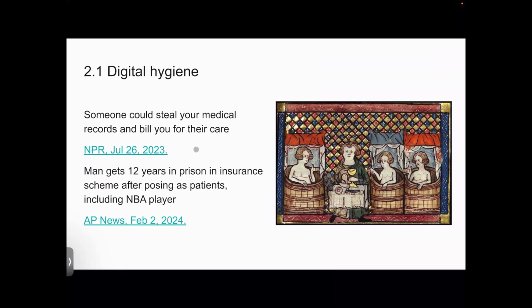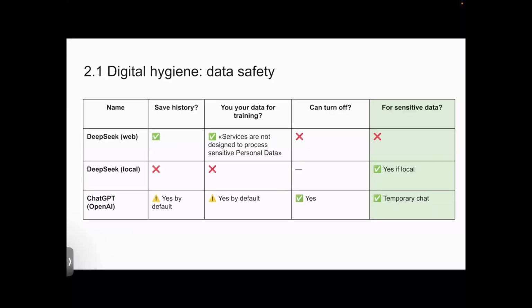There are already cases when somebody can steal your medical personality, yada, yada, yada. But I want to tell you about the closest example. Insurance companies will be using our data more and more, and they can potentially use it. And if you're using DeepSeek frequently, be sure that you are not putting any sensitive data over there.